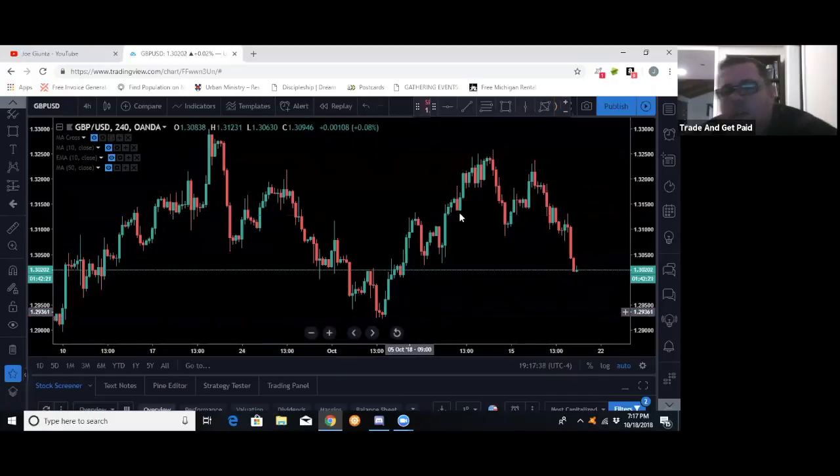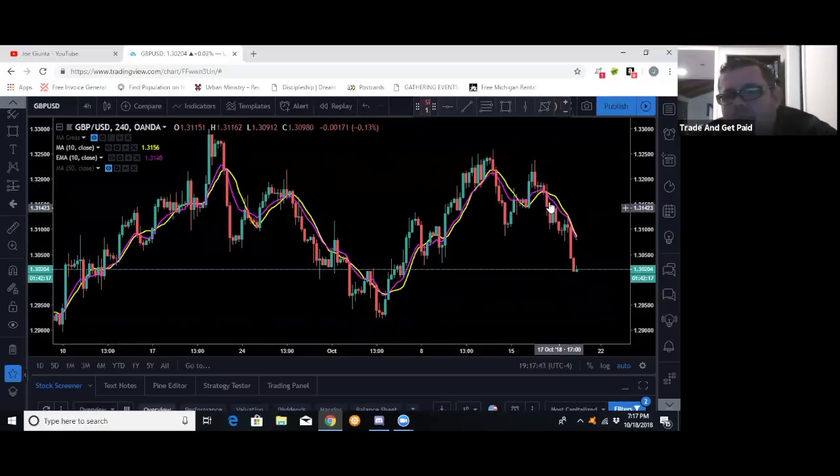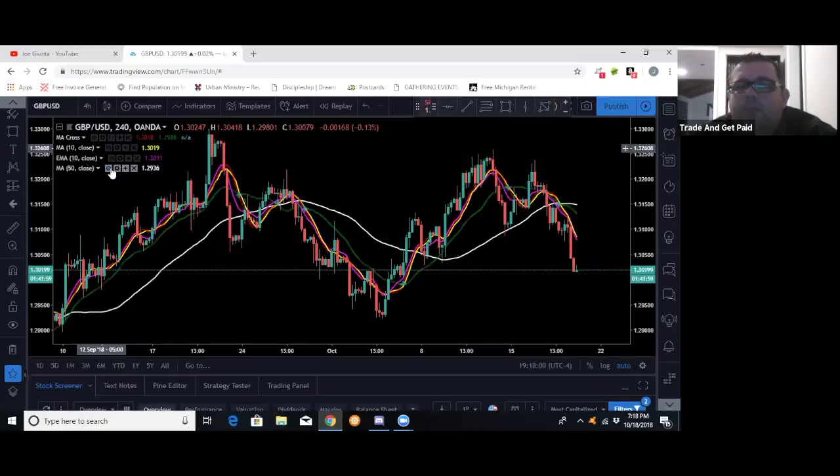However, when I look at that, what are the indicators telling me? They're telling me what I just told you, right? They're telling you what I already told you, but I didn't need the line to tell me that. I understood that based off of what the candles told me. I would encourage you guys to trade price action.